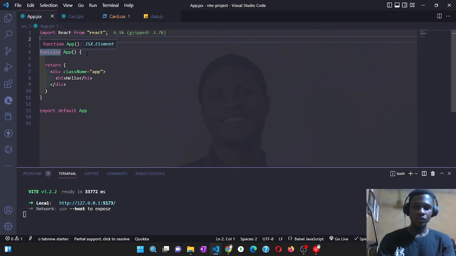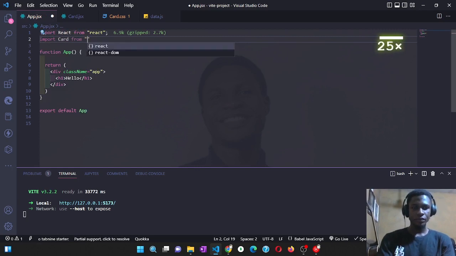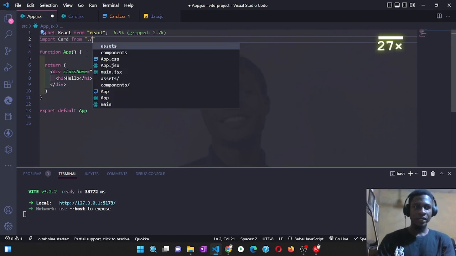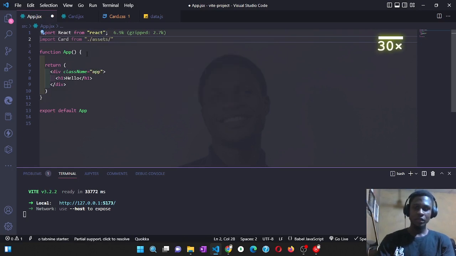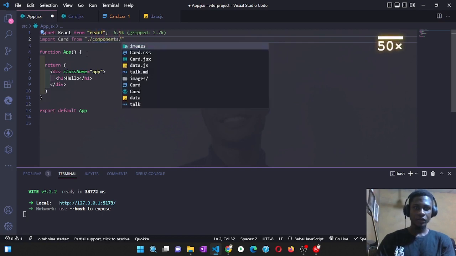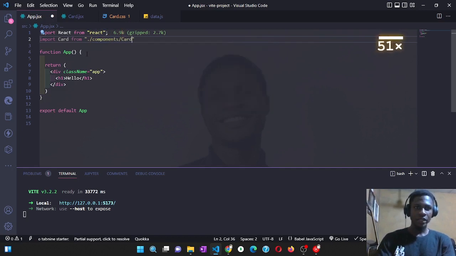What we first of all do is import our card from, you can find it, I think it's inside assets, components, and then inside the components find card.